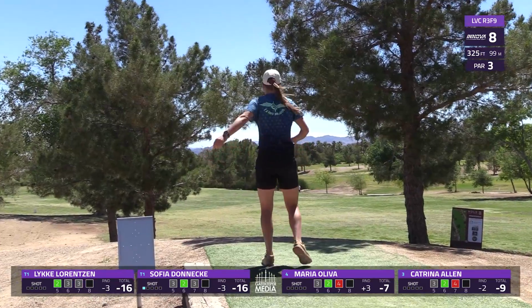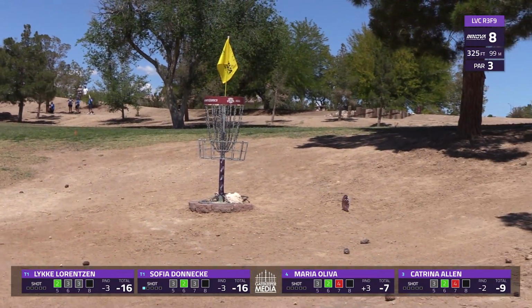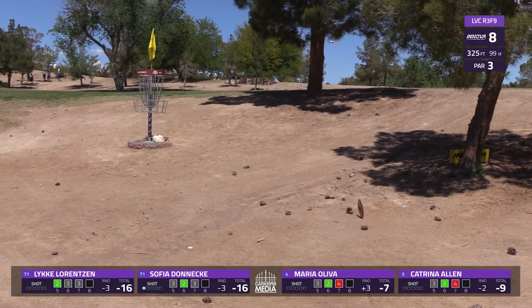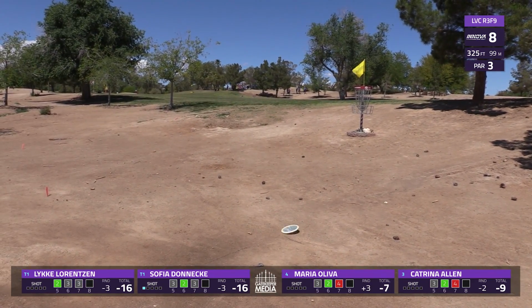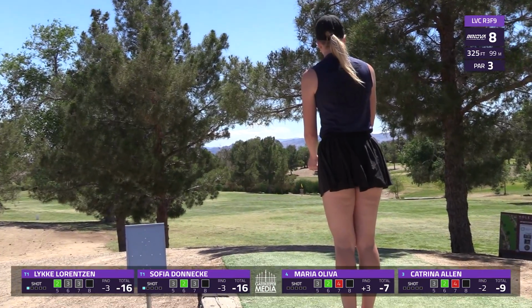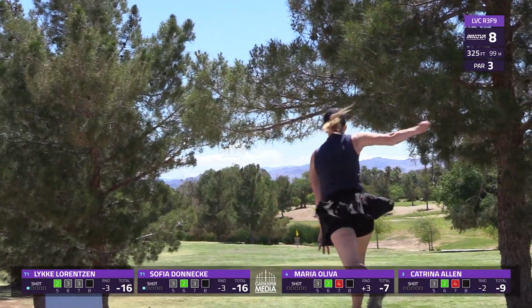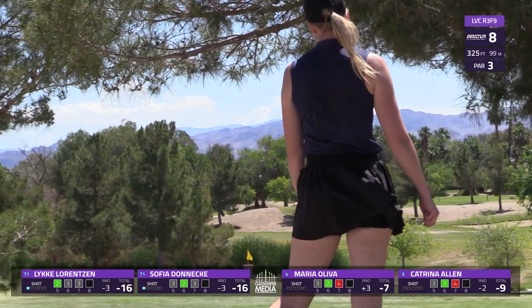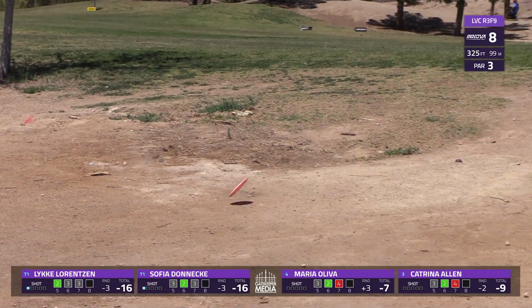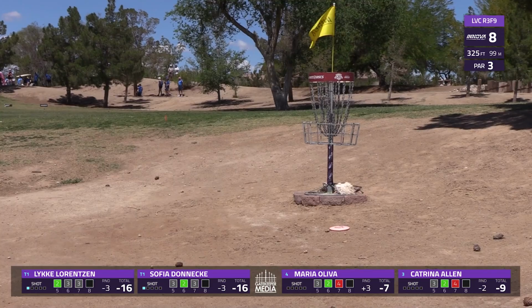Scuttle up. I like that. I'm gonna have to steal that one in the future. I thought it was a nice scuttle, but nope, that's not just a scuttle. That was a rude roll. That was more of a jump, and I don't know. I have no fake words to invent, unfortunately. That was a skirt, not a scuttle. A skirt. Yes, exactly. There's the scuttle that you're looking for. That's scuttled perfectly up to the basket.